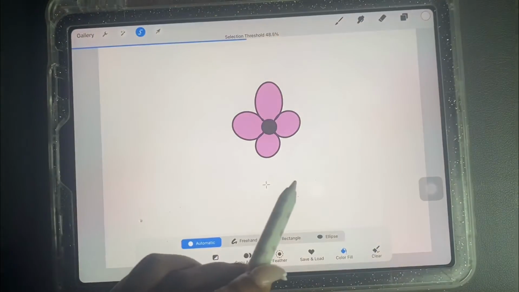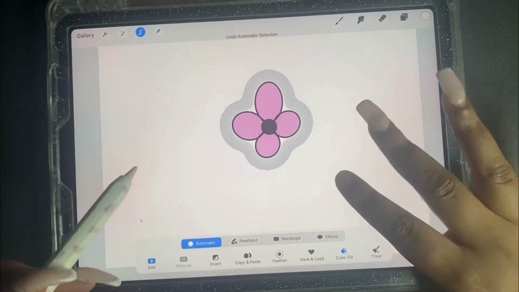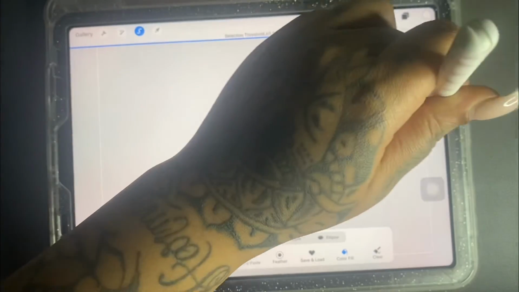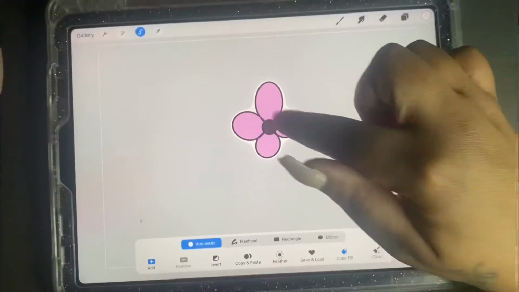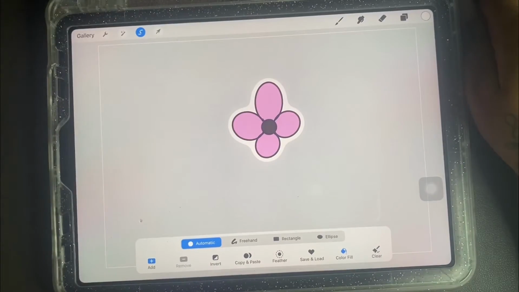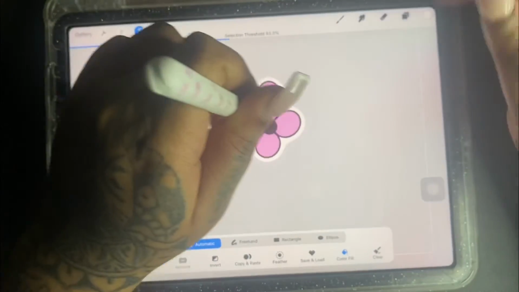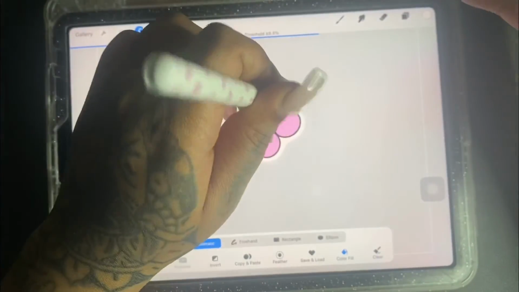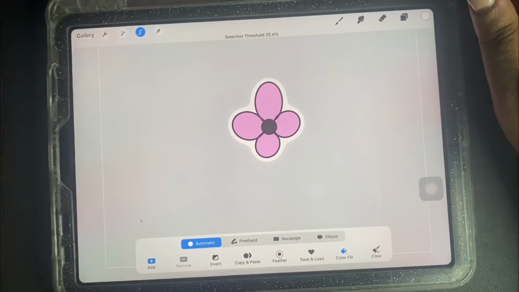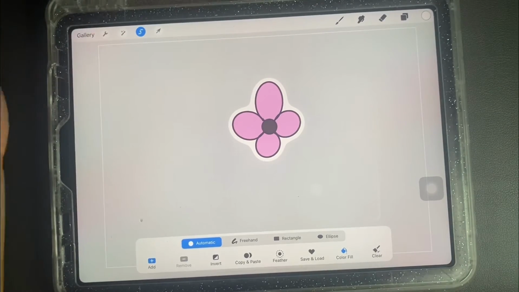Now, as I go to the right, you can see what it's outlining. It's acting a little crazy. Let's do it again. So there's a bit of an outline, and if you keep going, the outline gets thicker. I can take it down, or I can keep making it thicker, or it'll end up color filling the entire page if you take it all the way to 100%. But yes, so for this outline, it's about 25%. And it's just that simple, guys.